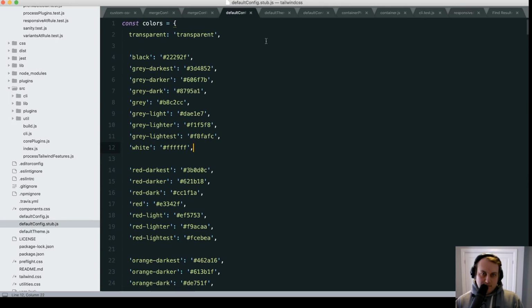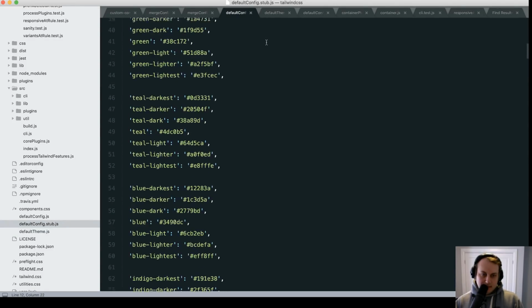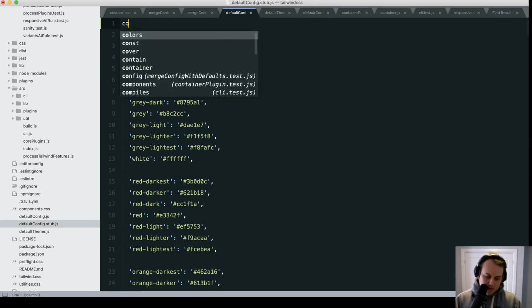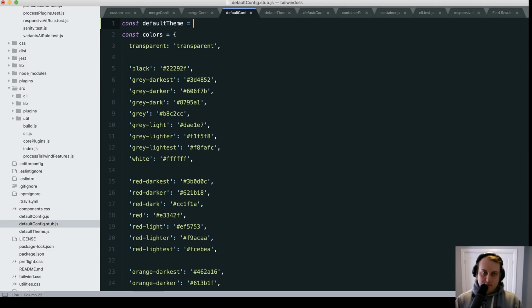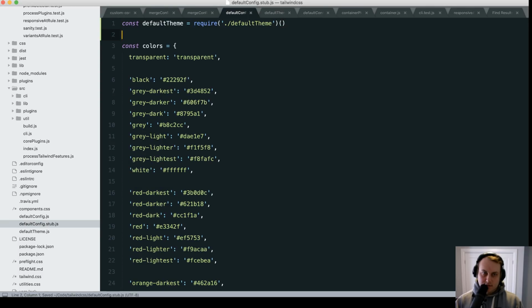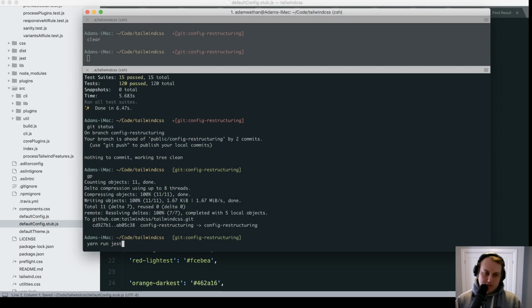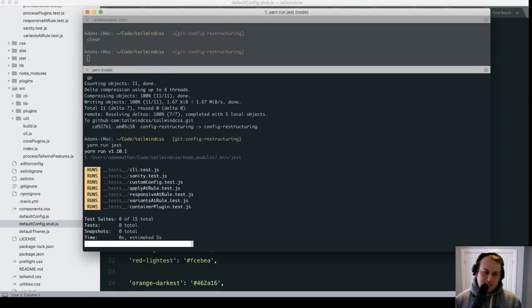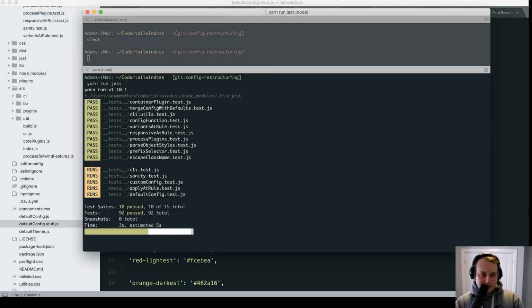Here in this default config file, why don't we at the top do const default theme equals require default theme and invoke that. Let's just run the tests and make sure that it doesn't blow up because of a syntax error before we actually do a refactoring.